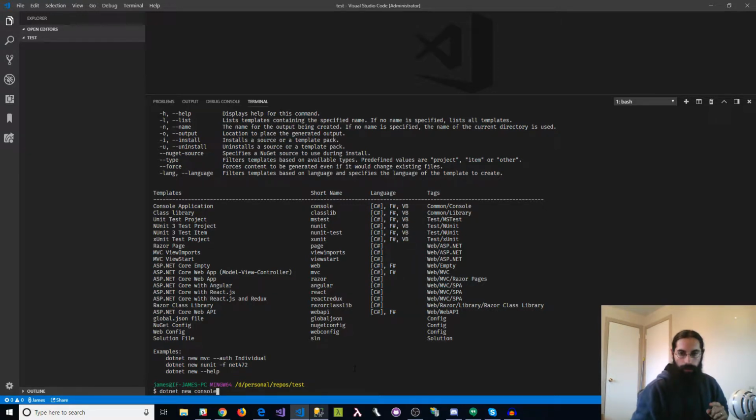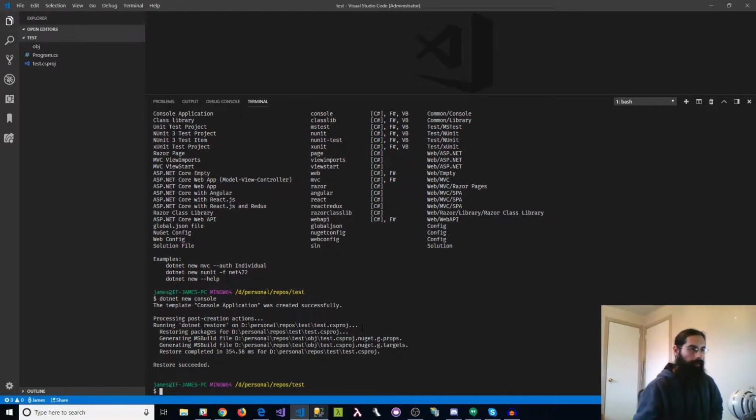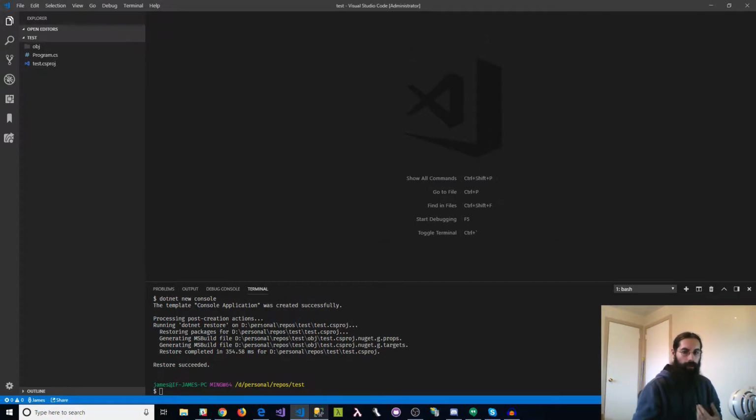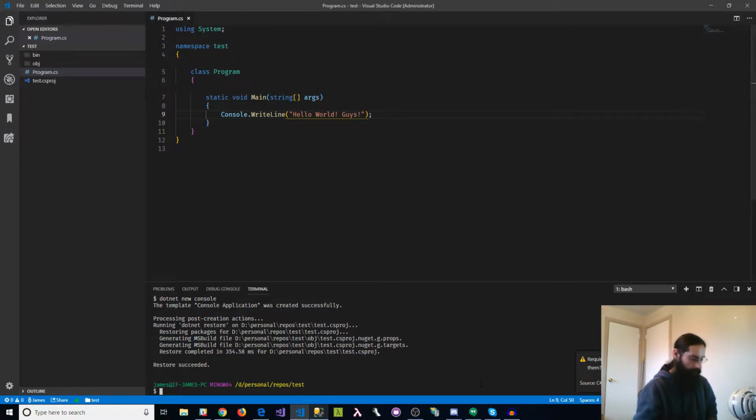This will use the name of the directory you're in as the project name. And there's ways to override that. We won't get into it right now. So you can see that's very quick, which is one of the cool things about .NET Core: once you get familiar with these tools, you can just start issuing commands and building stuff really fast. So now we have hello world. Of course, hello world. Let's add something there.